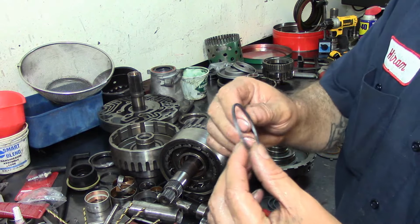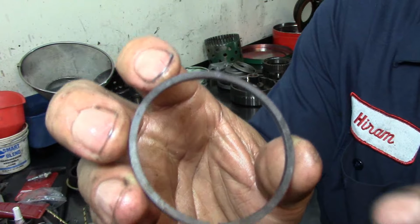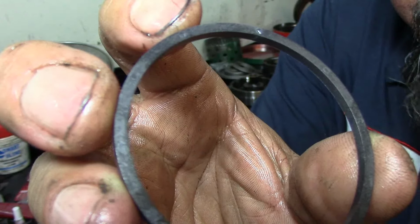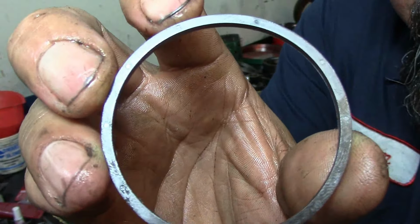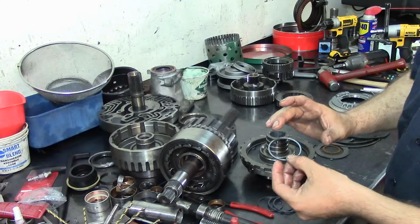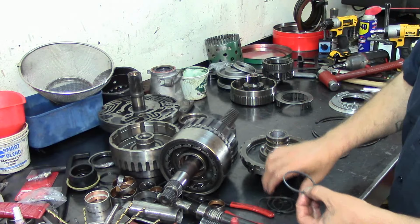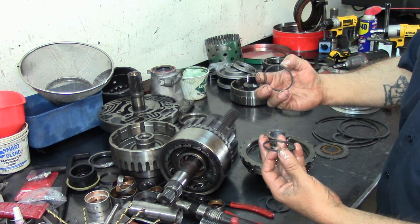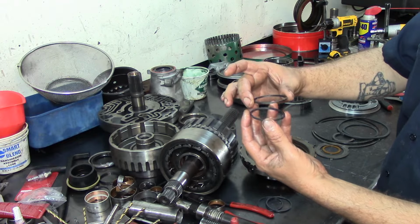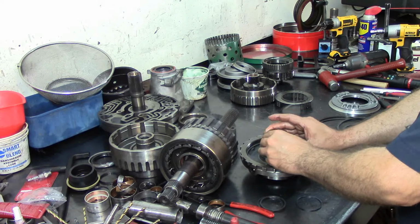Now there's a lot of theories about how the sealing rings go. I am not sure the camera is going to pick that up, but there are little dimples in there. Let me get closer. Let's see if it auto focuses. There are little dimples in there. Maybe my light's too bright. On some applications like the 6L80Es, yes, they do have to go in a certain way. On the 4L80Es, they don't. Usually you would have little dimples going in between an applied circuit like this. Dimples going up, dimples going down, and that would be your applied circuit. On some units it is critical. On this one, it's not. We're just going to go ahead and drop them in there.